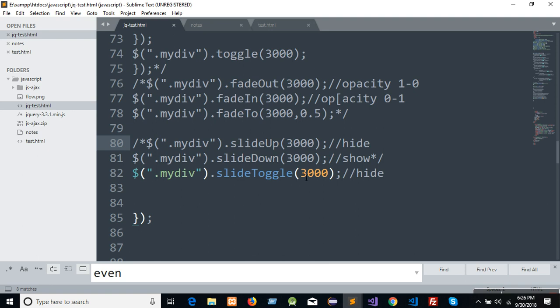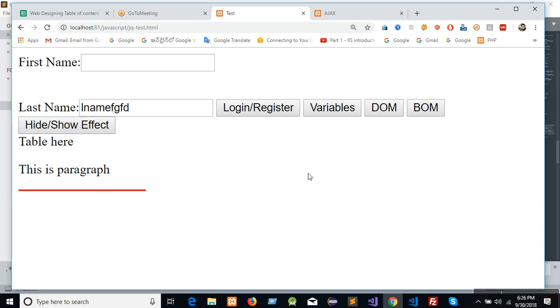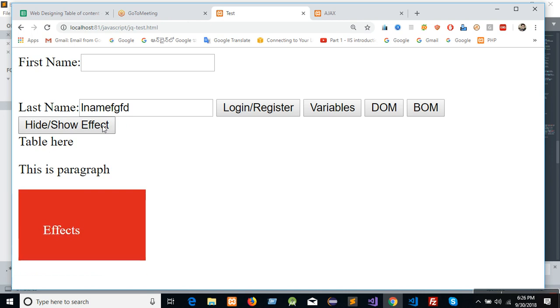So that depends on our requirement. If it is 1, it is moving fast.